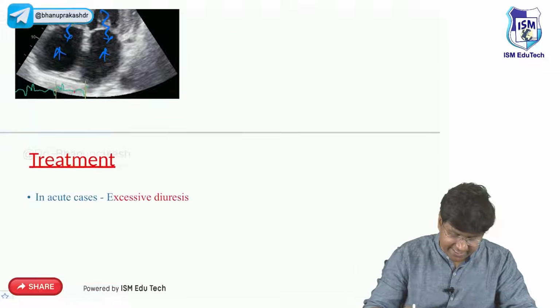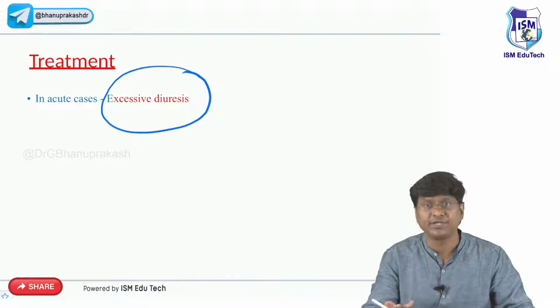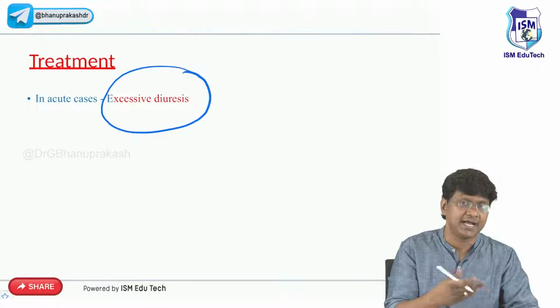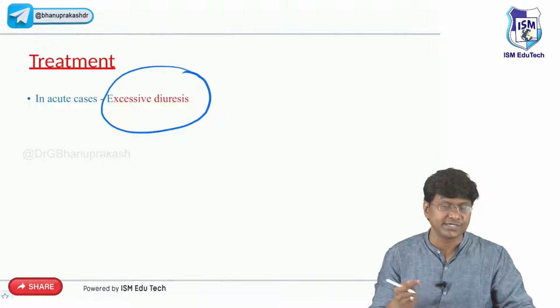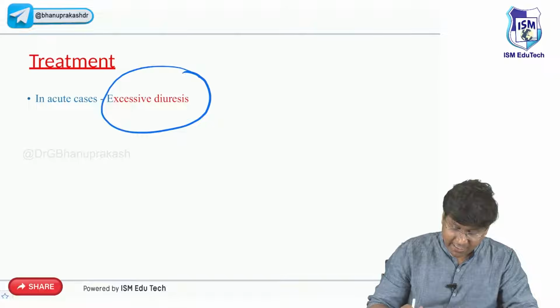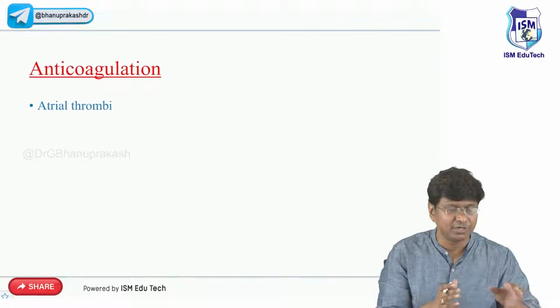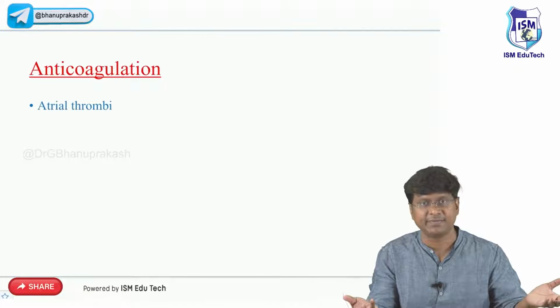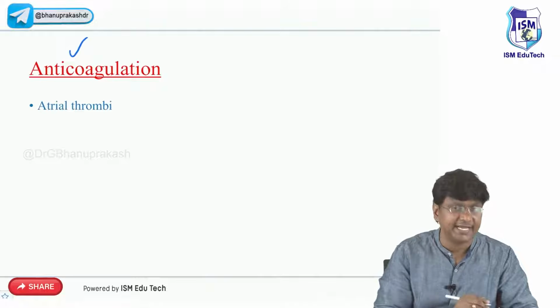Then how do you treat these patients with restrictive cardiomyopathy? You need to give diuretics because the individual will end up in heart failure and pulmonary edema. So you need to give diuretics for diuresis, and thereby the pulmonary edema can be reduced, right? Now, what did we discuss? Thromboembolic events can happen because of the atrial distension causing atrial fibrillation. So in order to prevent the thromboembolic events, you need to give anticoagulants.